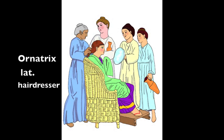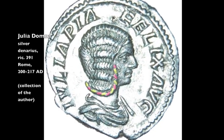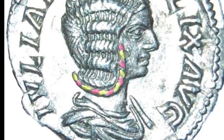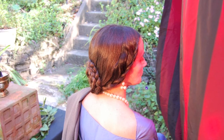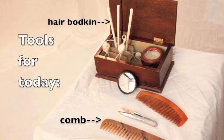Ornatrix is the Latin word for hairdresser. An ornatrix created this elaborate hairstyle for the Roman Empress Julia Domna using an advanced technique called two-strand rope braiding. The Roman ornatrix used very simple tools to create this wearable art.